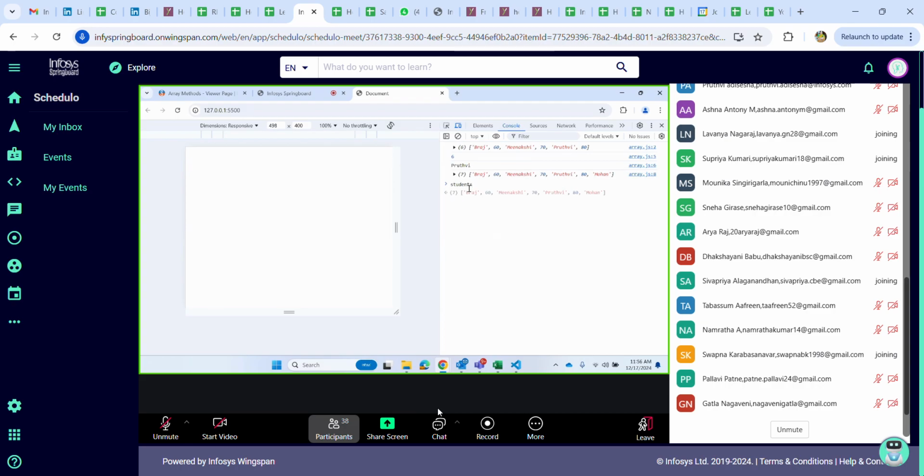Students dot splice, the index value, which is 4 comma 0, and I don't want to add anything, so I am not specifying any item. So I'll quickly close this. I'll save it. Now I'll type console dot log student.